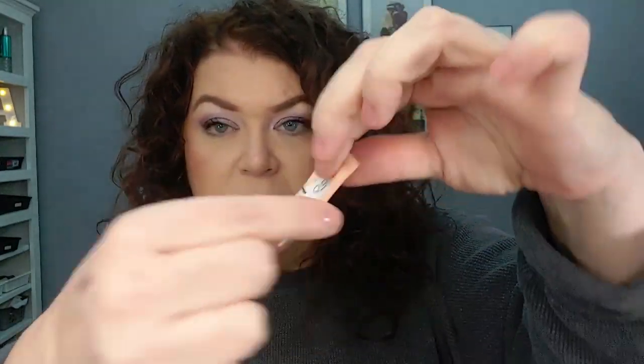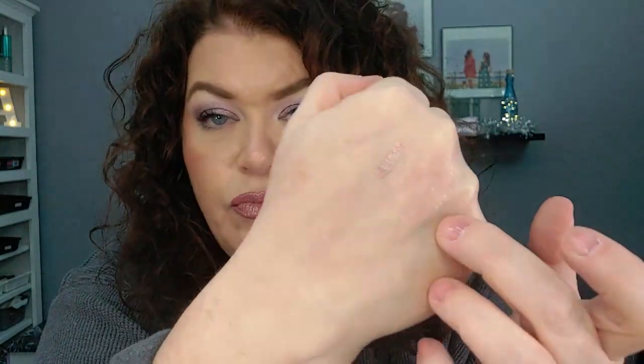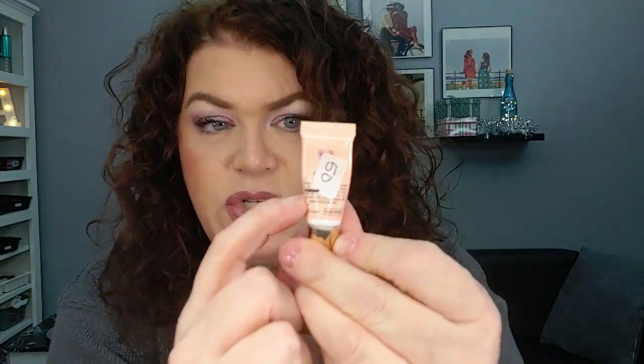Then I have the So Susan Lumiere Rose Gold Liquid Highlighter. This is into finish — I've used it an additional six times and we are right there. It's very pink; I wouldn't call it rose gold, I would call it pink. Once you blend it out, I guess it does have a rose gold shift to it. It's going to be another few months, but it'll get done. I underpaint with it — I put it right through here before I put my foundation on.